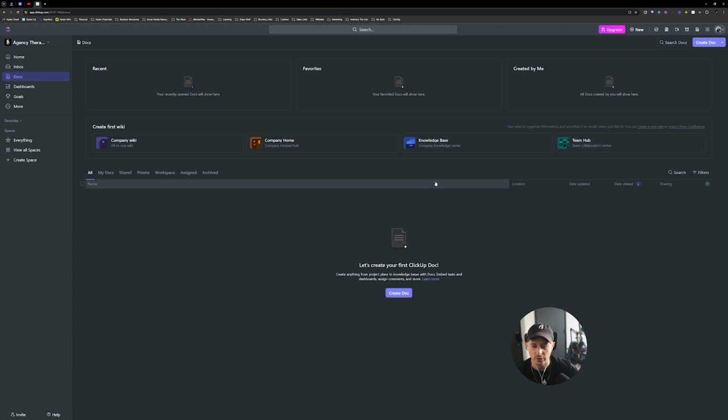If you guys are familiar with Notion at all, this is kind of their competitive feature with Notion, setting up documents inside of the space, and you can really put these documents anywhere you want, and it's really good for standing up company wikis, and I'll do a separate training on how to utilize docs and wikis at some point.